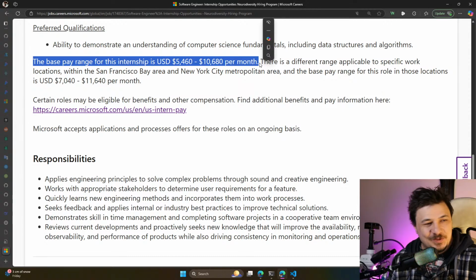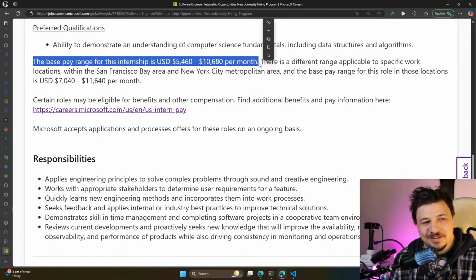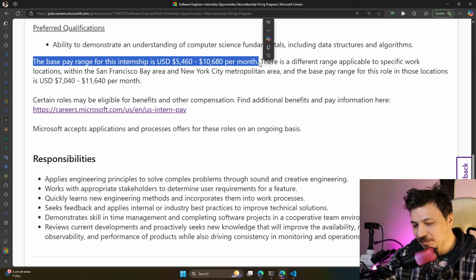I don't remember seeing unpaid internships from big companies. They're all paid, and the salaries range, of course, not close to what senior developers would receive, but much bigger than minimum wage, of course.